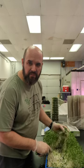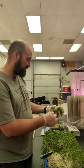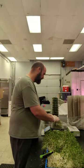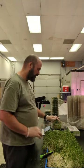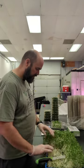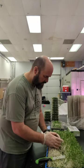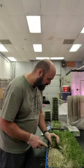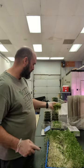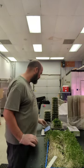Just had a bunch of Trueleaf chard and they had less than 10% germination. Yikes. I would call them and let them know that you had bad seeds. They generally are pretty good about refunding or giving you credit, or sending new ones out if they have a different seed lot. Make sure it's a different seed lot that they send you. You obviously don't want the same seed lot. If they know there's a problem, they're not going to reach out to you. But if you reach out to them and they know they have a problem with the seed lot, they'll take care of it.